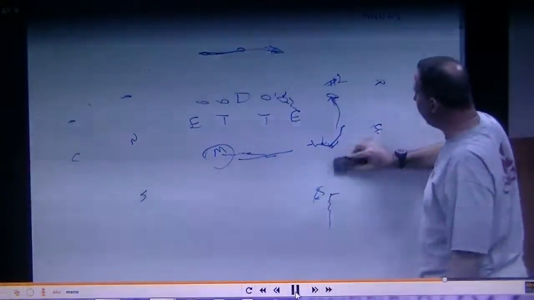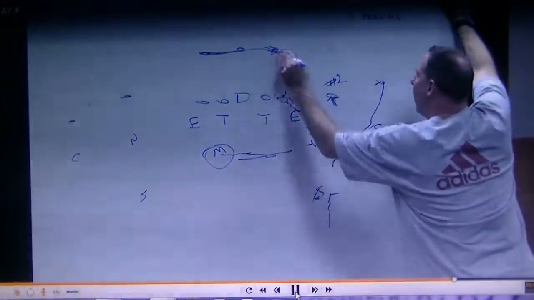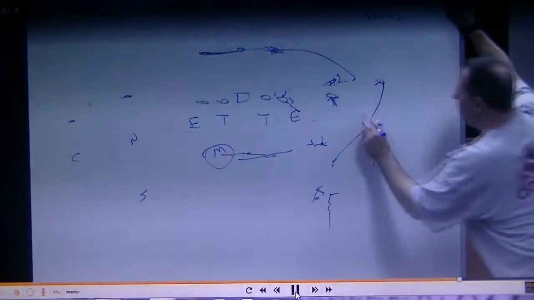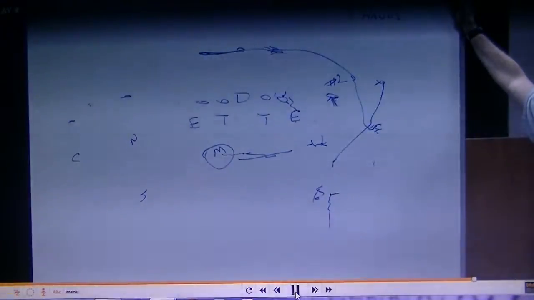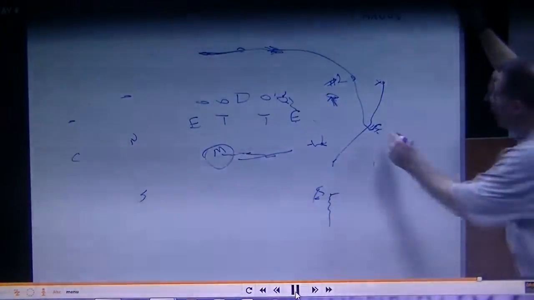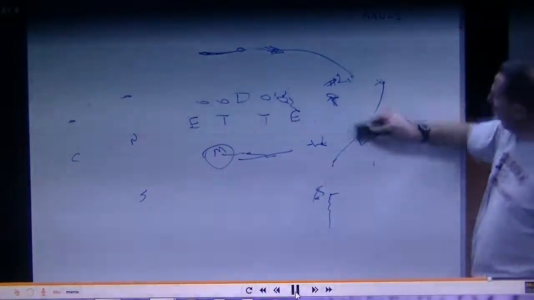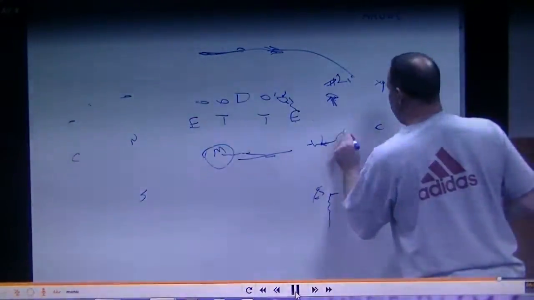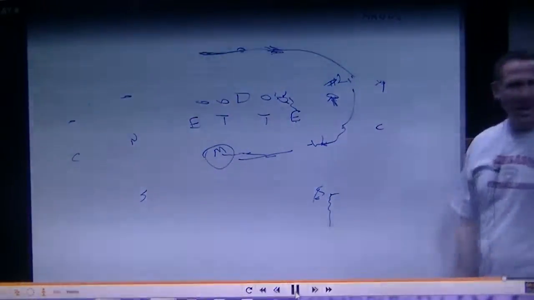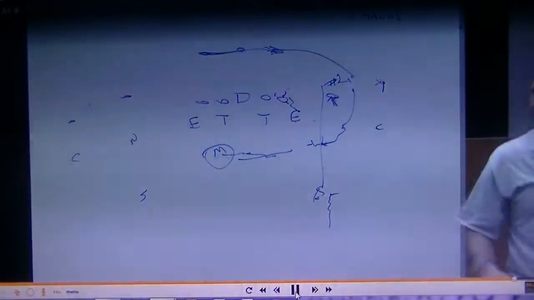Because it's pretty hard when that guy's doing this and they're double cracking, they don't have to block anybody, and pretty soon you got a corner trying to make the play in space. And we all know as corners that that's tough, isn't it? To read all that, take care of the post, and then come off and make a play in space when everything gets caved down. So what we want the nickel or the will linebacker who's playing there in Palms to do is get his hands on and set an edge for us so we have restricted gaps where we can come down and make the plays.